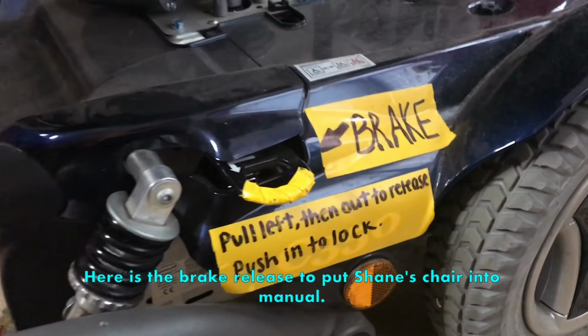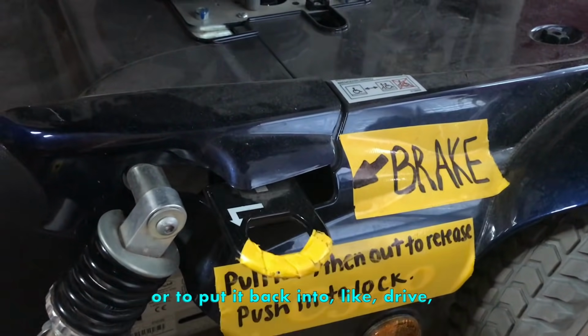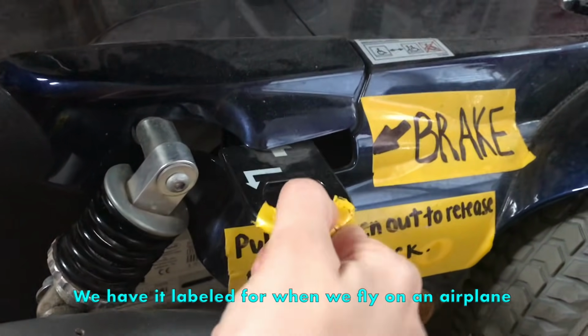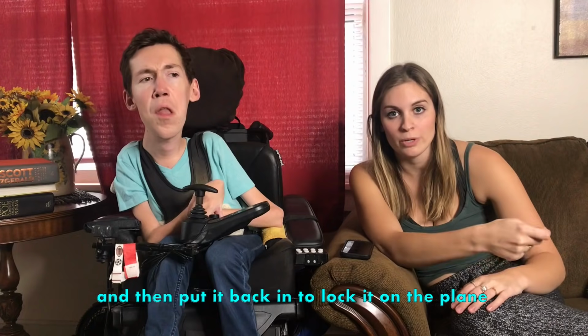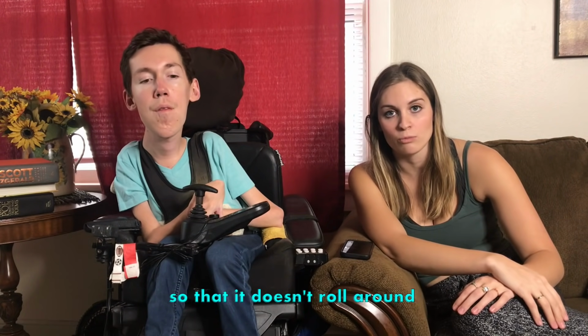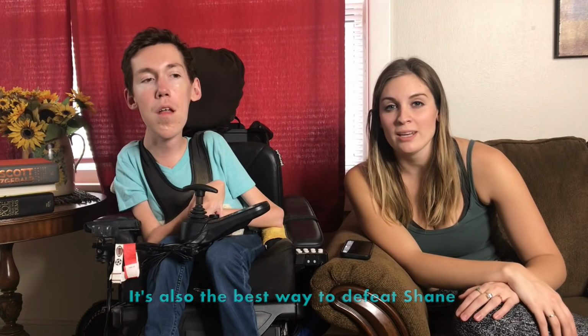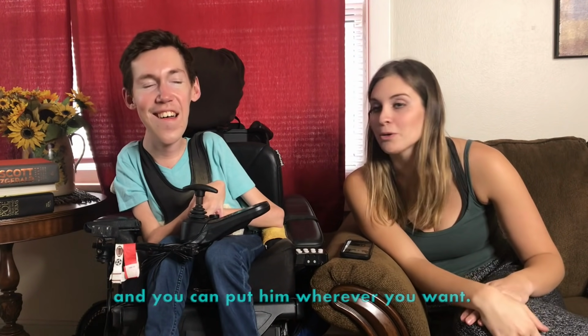Here is the brake release to put Shane's chair into manual or to put it back into drive so that he can drive it. We have it labeled for when we fly on an airplane and the people have to put it into neutral to push it and then put it back in to lock it on the plane so that it doesn't roll around in the underbelly of the plane. It's also the best way to defeat Shane if he's being annoying or rude. You just pop it into neutral and you can put him wherever you want.